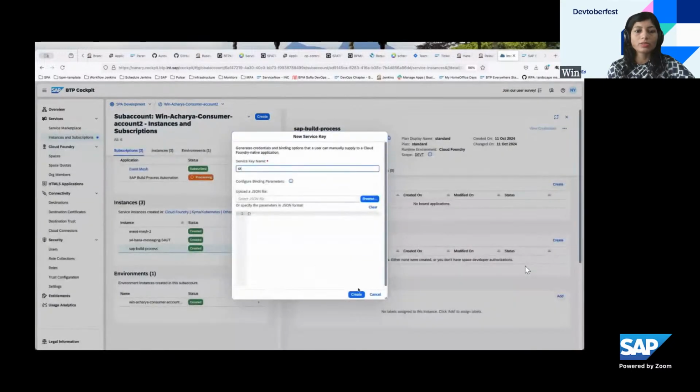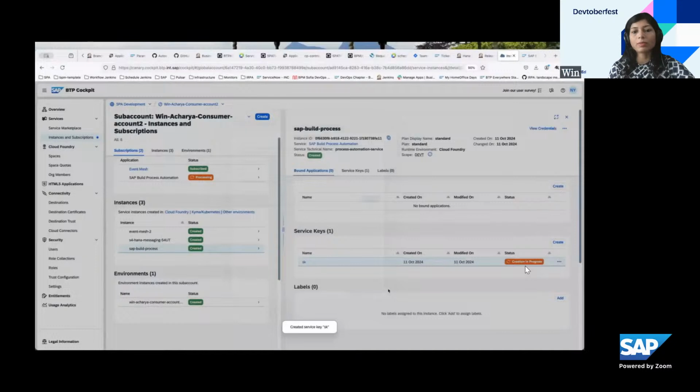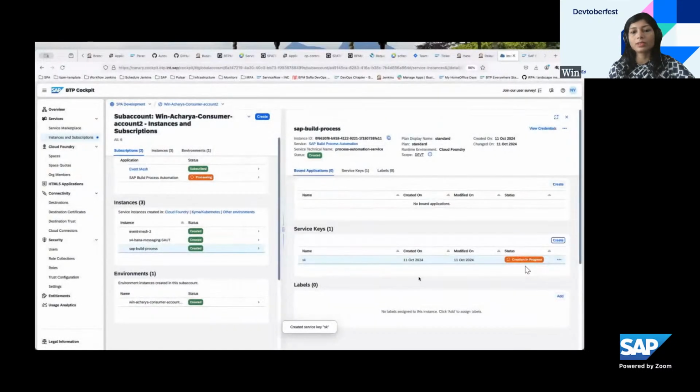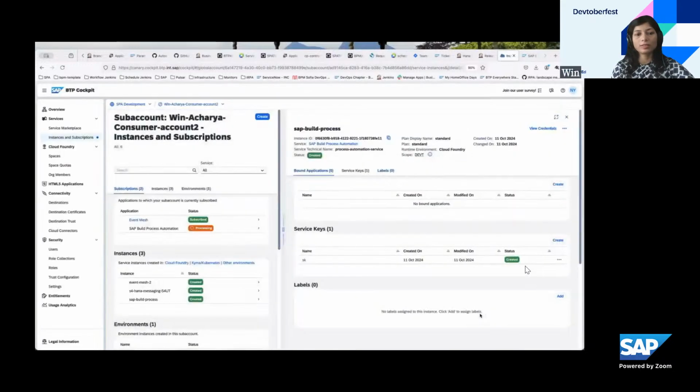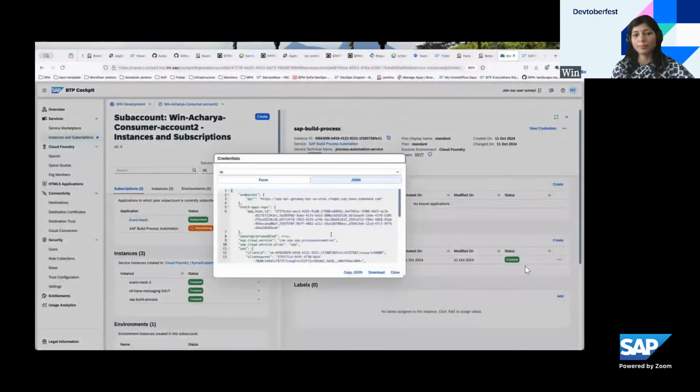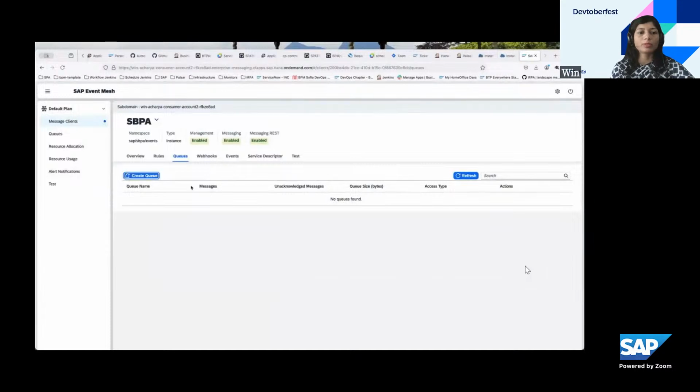So now we also need to create a service key. We will bind the service key details to the webhook. Okay, so that service key is required. And just refresh and see if the service key is created. So all the steps that you see are in processing, and it takes quite some time on a live system. Because it's a video, I could trim out those waiting times.